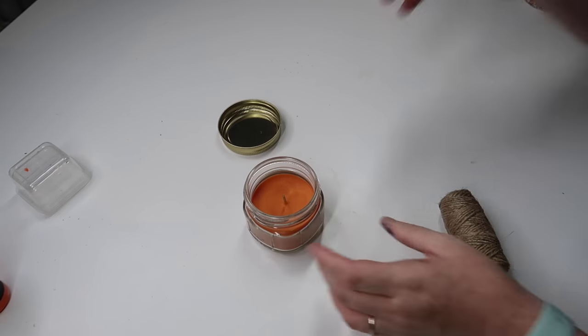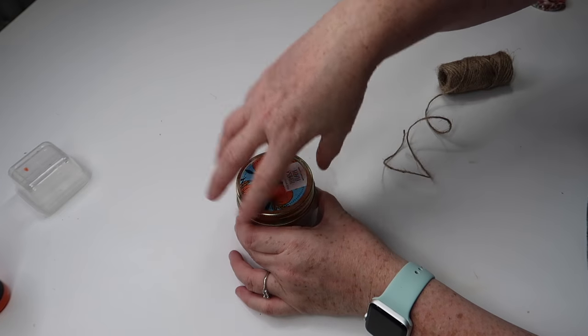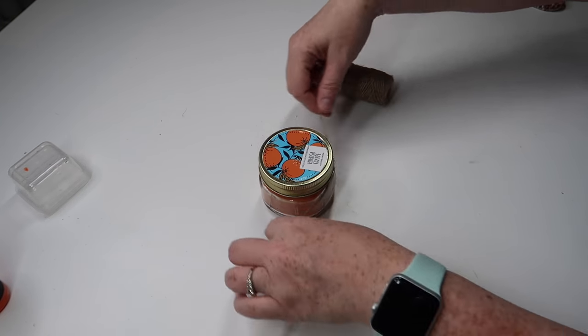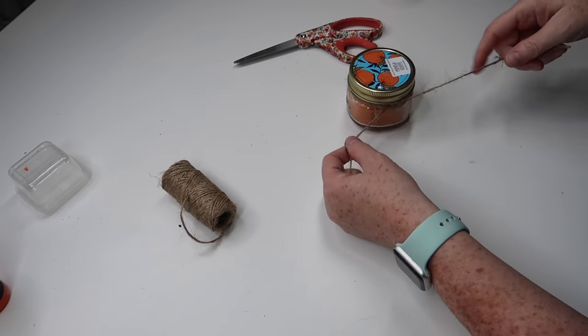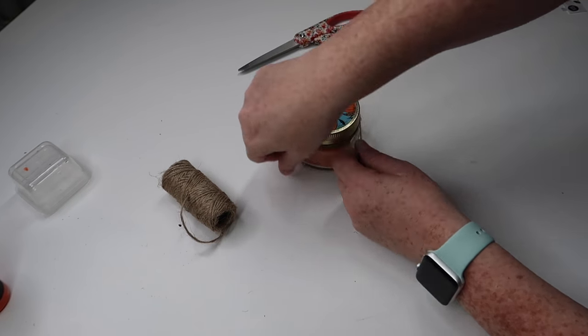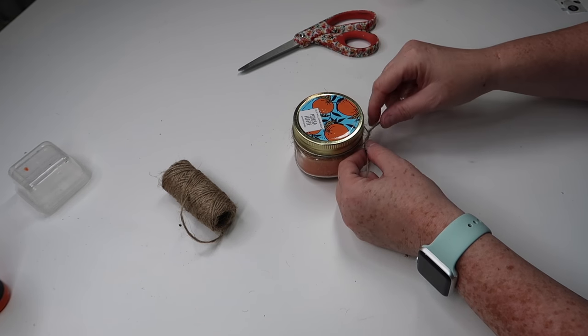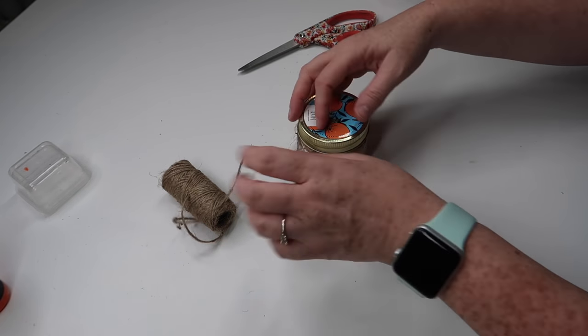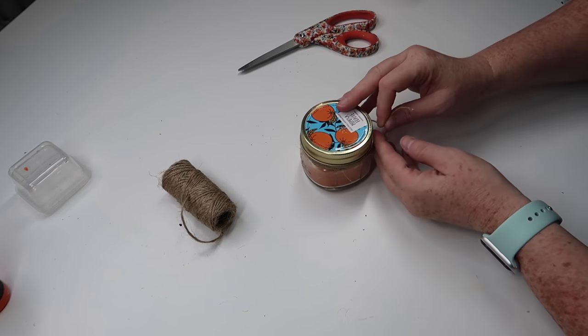The last DIY is for some ooh la la ambiance. I found this mimosa frappe candle. How lucky was that? It's orange. And I just wanted to kind of spruce it up a little bit. So I took some twine and I wrapped it around the neck of the jar, and I just tied it off, left it there.